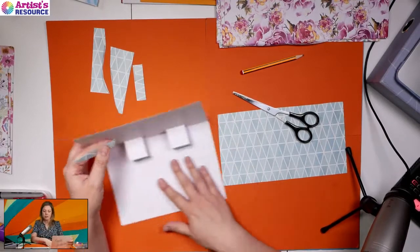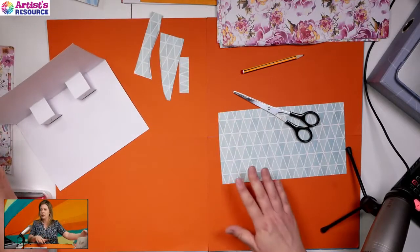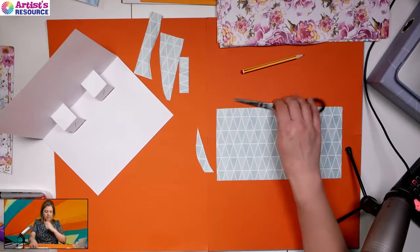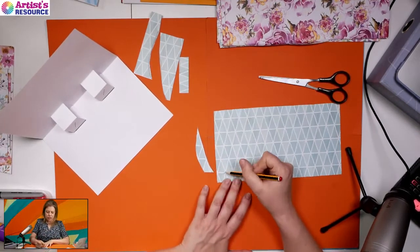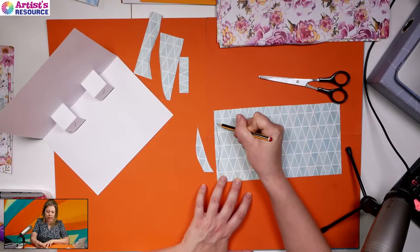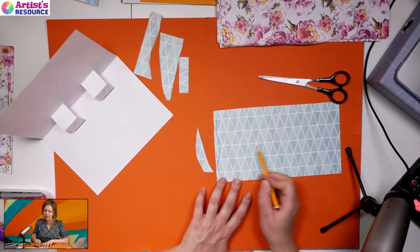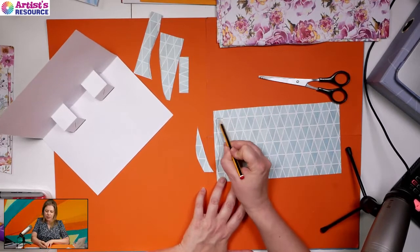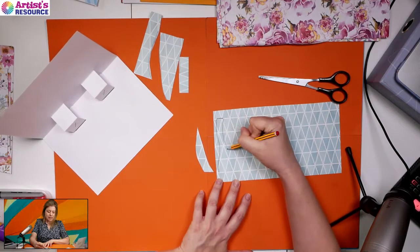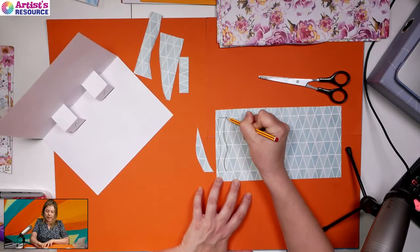This is why we want to test it out first of all. We don't want to glue anything. We just want to make a bunch of tests. So that's going to be my first little test. And then I'm going to do something for the stem. I'm going to do kind of a curvy shape. This paper is quite handy because it's got straight lines on it, so I know where to roughly stop. I mean, this might be too long, but I'm just going to do kind of a wiggly wave.